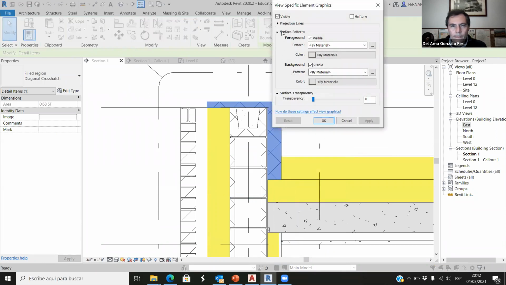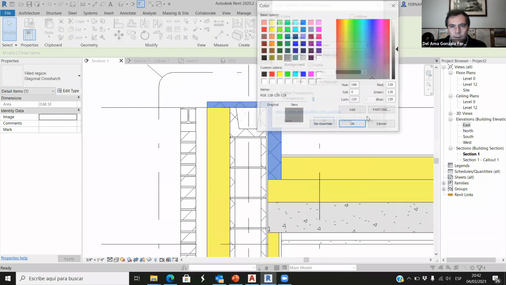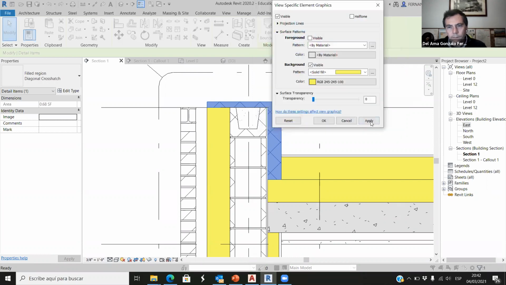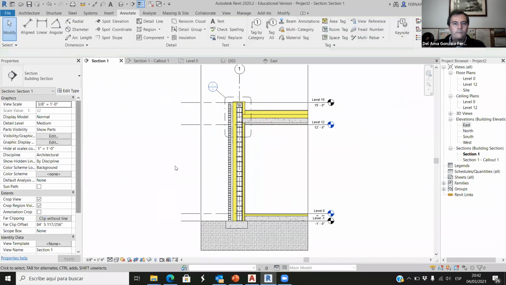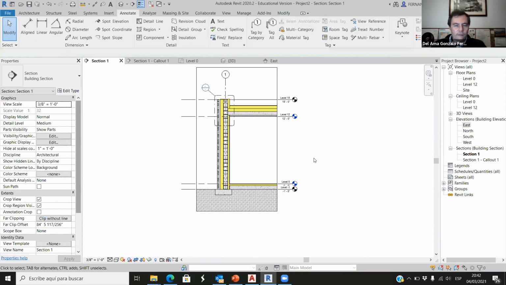So the surface, okay, I don't want the foreground to be visible. And the background, I want a solid fill, and I want 245, 245, and 100. Okay. And is it enough? Yeah, I think that's enough.